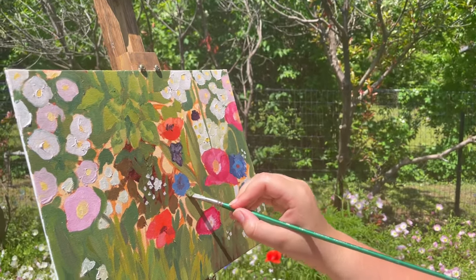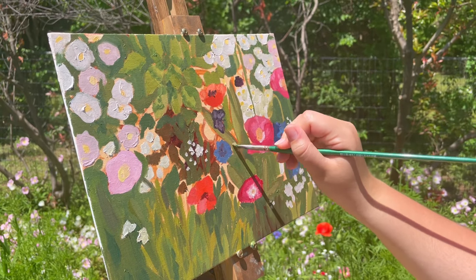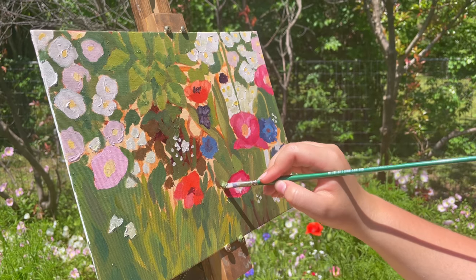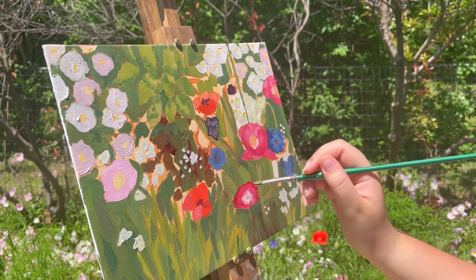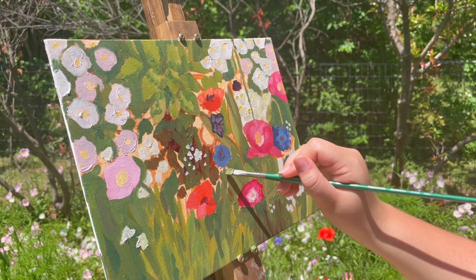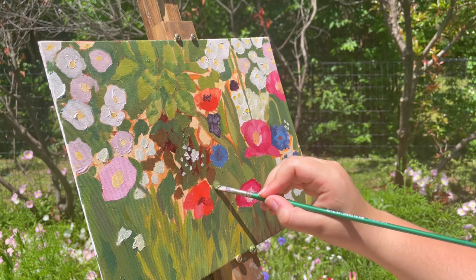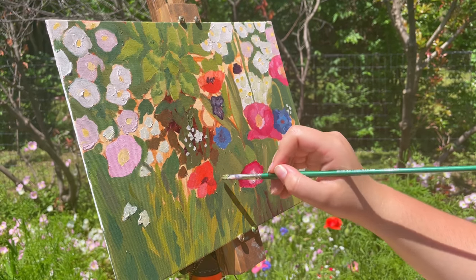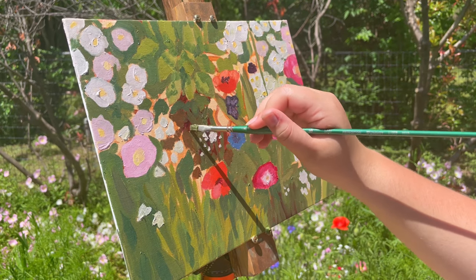Doing good. I'm just trying to finish up the greens here. I'm trying to make sure I don't have just one color because there's so much green, but to keep it fluid and have lots of movement in it. So I'm going in with a lot of the same color here because I already have had a lot of different colors. I put a few pieces of brown in there also to make it look like dirt, like around here. So adding green around that.